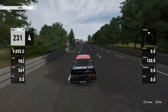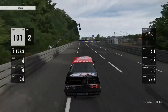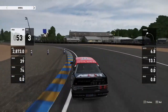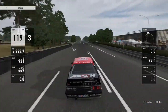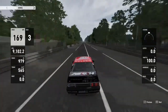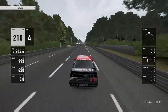And now we're going about 230 into the first chicane, no aero. It takes about a mile to stop, honestly. It's painful, but you get used to it. It's definitely an adjustment, but you get used to it. I take both curbs, not upsetting the car, and I'm really happy with how I took that chicane. Get on the throttle pretty much perfectly. You see a little black mark coming out there, but honestly, I don't think I could have done much better there. I pulled a lot of time on my Ghost through there.